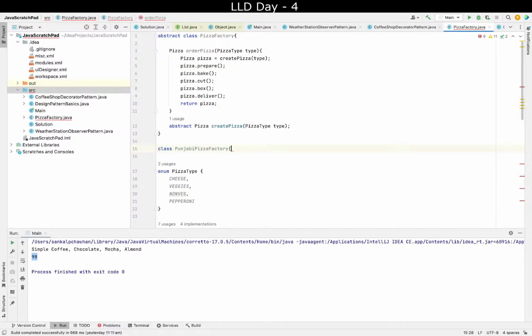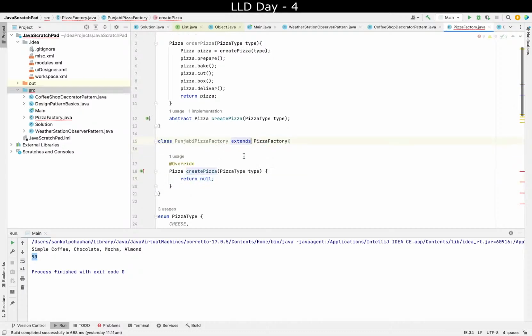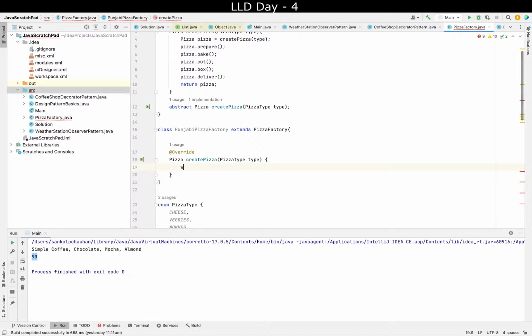We can just say PunjabiPizzaFactory extends PizzaFactory, and I will implement the method, that is create pizza. Now I will just say switch on type.